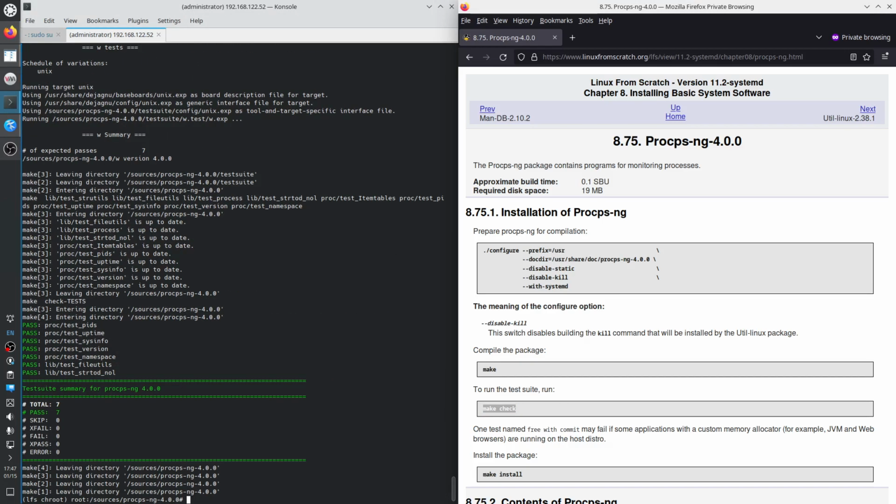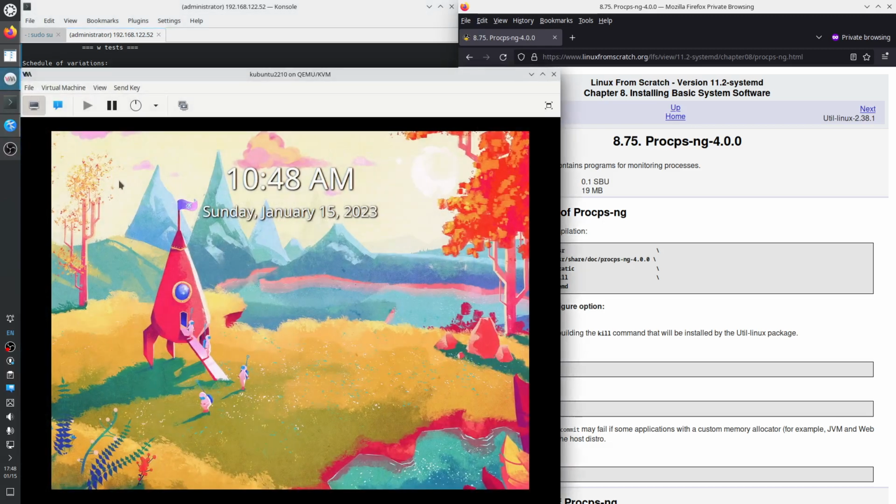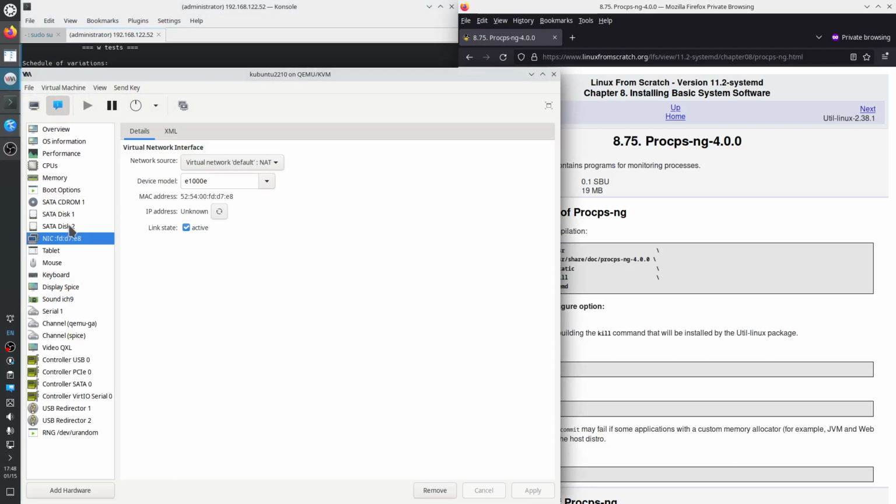So I needed to restart my virtual machine. I have a virtual machine that's Ubuntu 22.10, which has, as a reminder, a 35 gigabyte SATA disk, which hosts the host operating system.